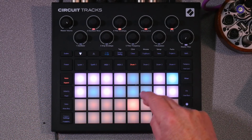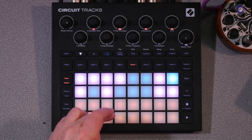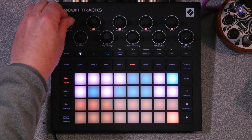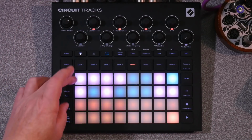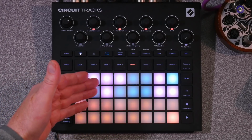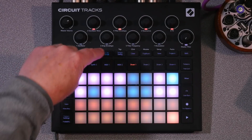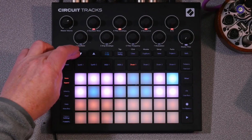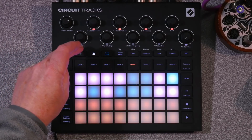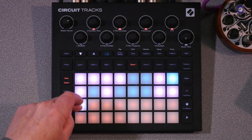hi-hat, so I could basically choose whatever sample I want. Let's turn that down a bit. Choose whatever sample I want on each step, and I can flip those in real time. And that's the same as the original circuit. To flip between the banks, I've got 4 banks. There's 64 possible sample slots just by paging up and down between them. I think I've got about 25 or something in. And some of these are quite long, as let's go up.